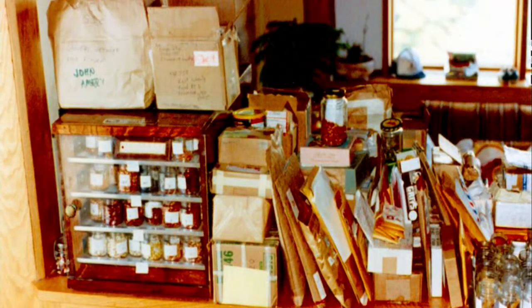Folks often just sent in a package like this and wrote whatever information they had about the seeds on the package itself. So here is a picture of just some bubble wrap, basically, with some notes about this particular squash on the packaging. This is a paper bag that somebody donated a sweet potato in, and so they wrote out a little bit of the family history with this sweet potato, what it looks like. So Diane and Kent started a seed collection basically on their kitchen countertop.